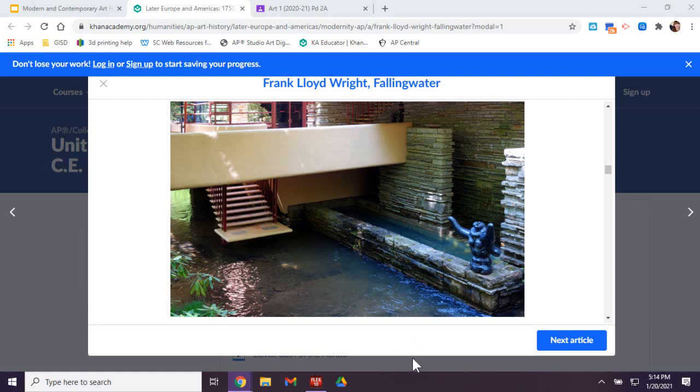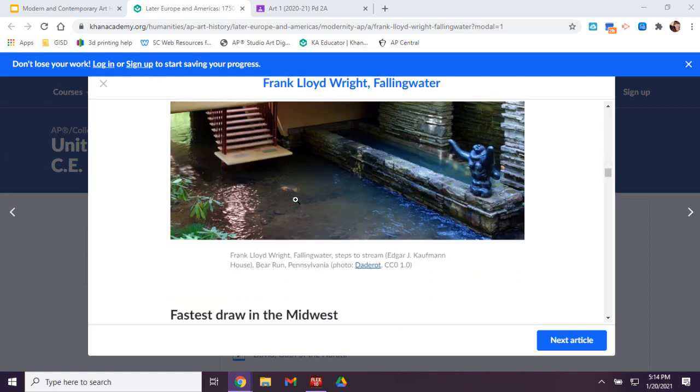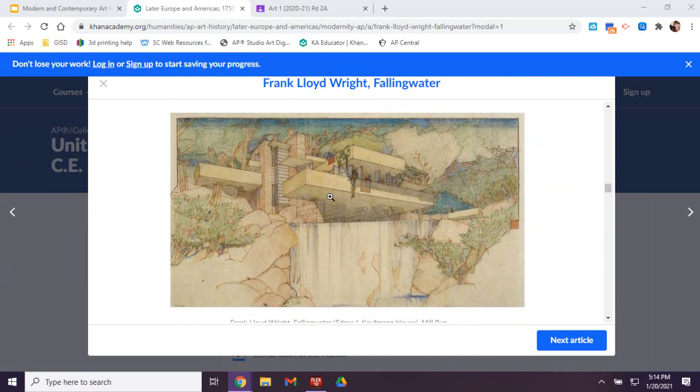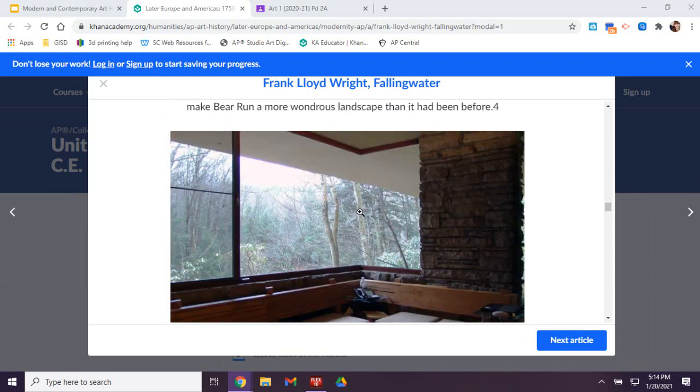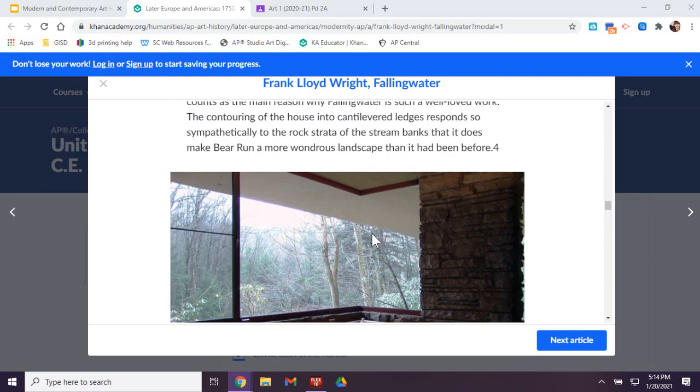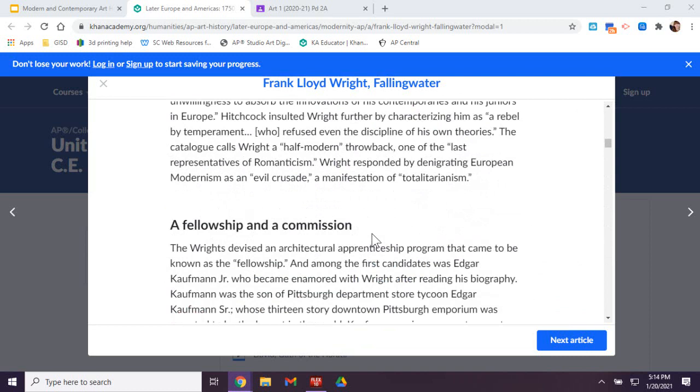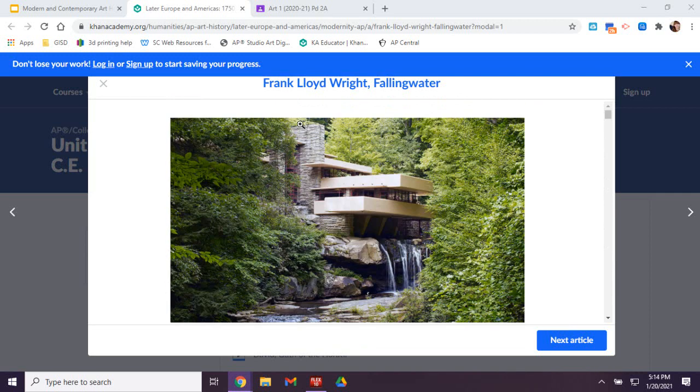He used a technique called cantilevers. There are these horizontal structures here that make up the patios of the house, and there is a big stone and steel, basically vertical structure over here that works to weigh down the other side of these patios. That's how they work: they're counterbalanced with this really heavy stone piece back here.